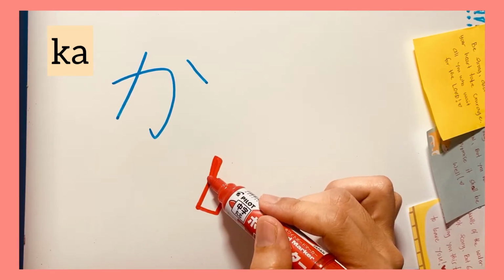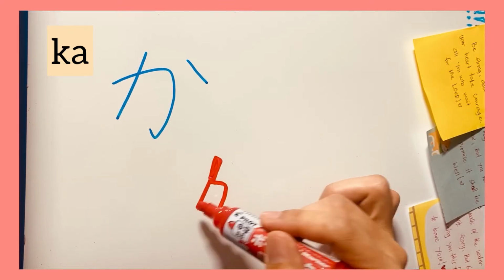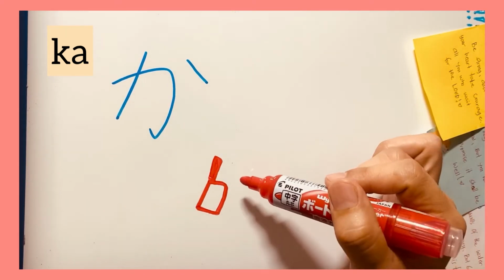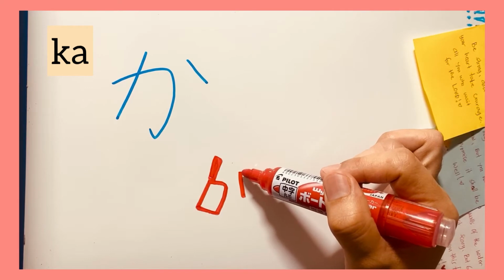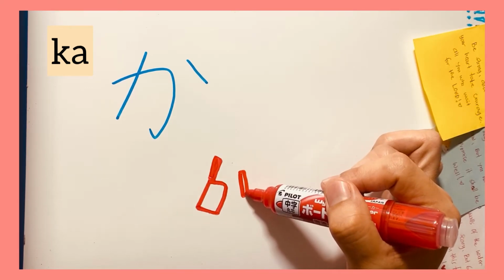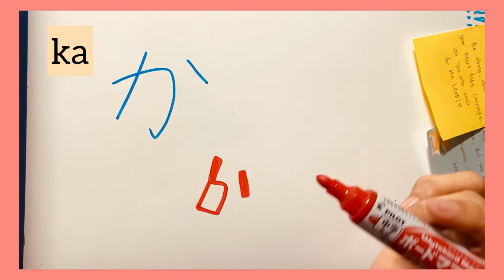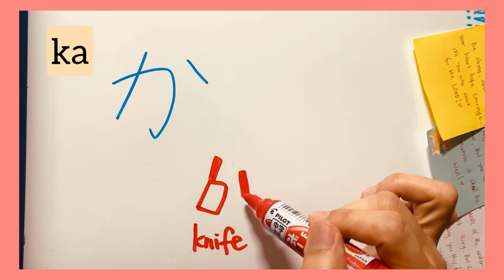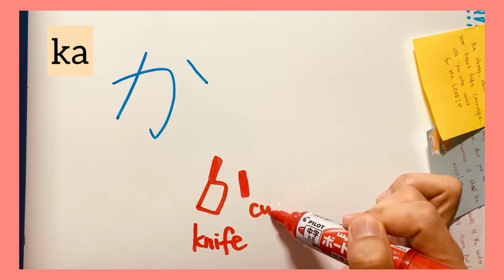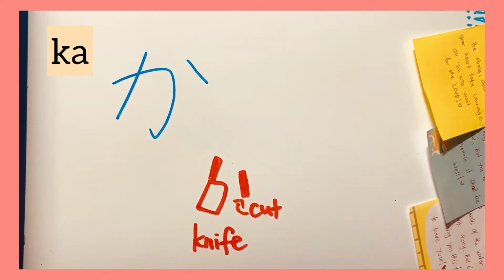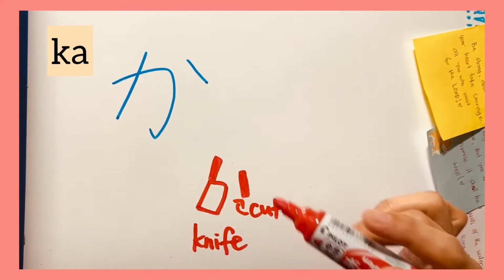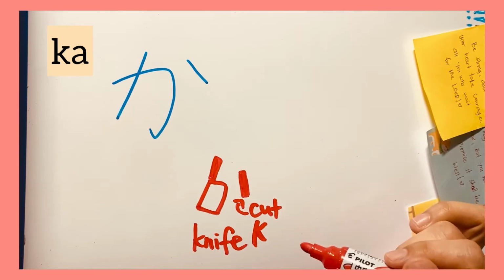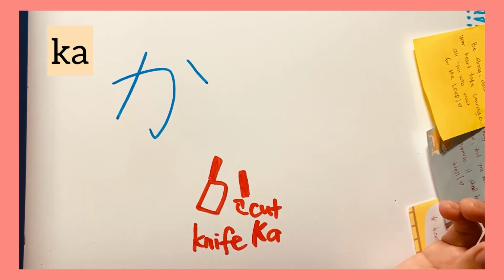So this is the handle, right? Okay, that's the handle. This is the wide blade. I don't know with you, but for me, it looks like a knife. And then this is maybe a piece of meat or vegetables or something that it's about to cut. So this is a knife, and it's gonna cut this. Right? This is ka. I don't even know how to write properly the Romaji, so I'm sorry. So this is ka.